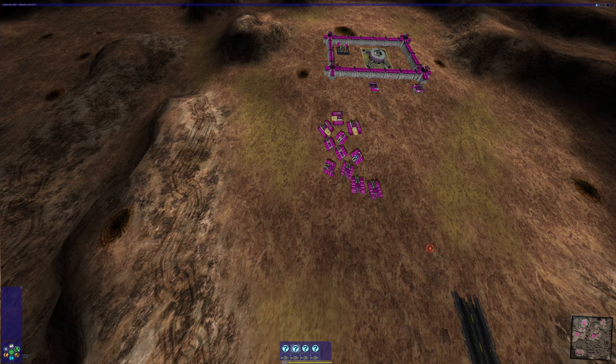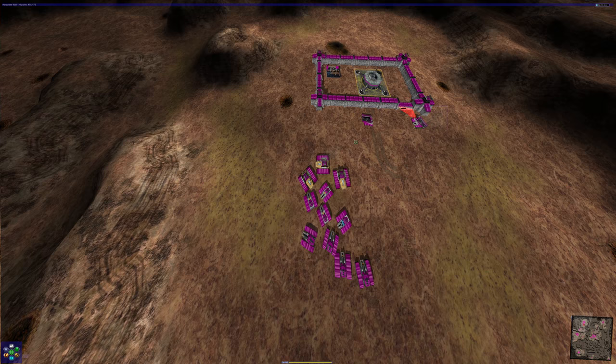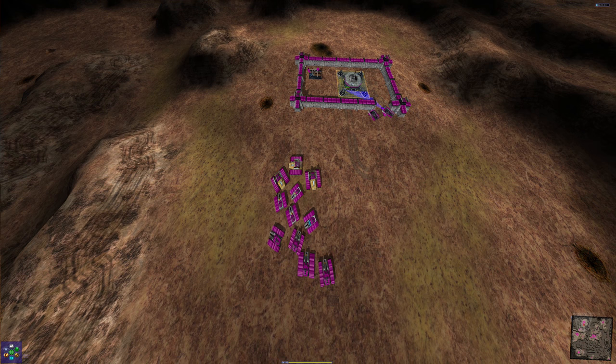That's right. Whoa, what's all this? Cyborg flamer. Wow. Okay. Whatever. Okay, now do that, and then come out, and then build the wall. Construction completed. Okay.